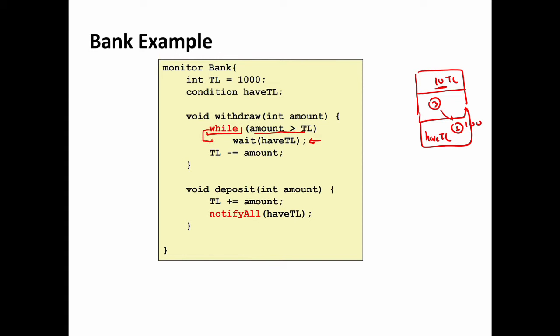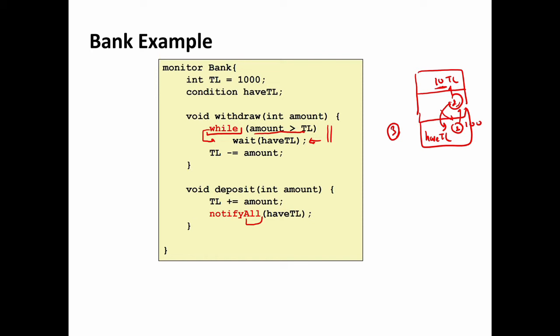So this wait ensures that when one comes here, like three deposited there, so three is done here, and then one comes back here and checks, well, it's still not sufficient money, so he goes back to sleep. So this while ensures that you check your conditions again. This is the first thing. And the second thing that we have to do is change it so that we not only notify one, but we notify all the threads that are waiting for that.